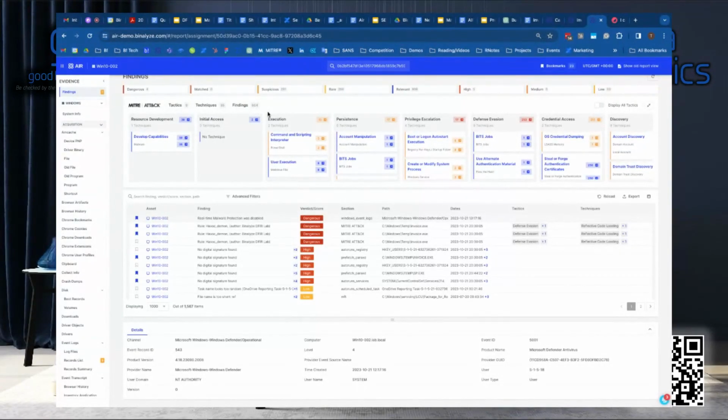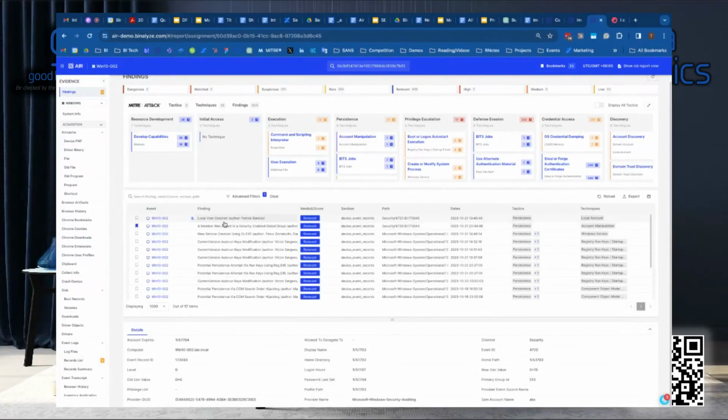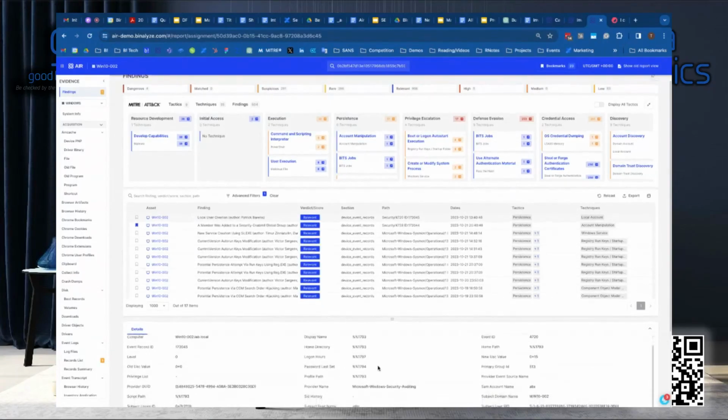Most of the time, if you've got an execution, then you're going to be looking more towards what the next step would be, which is persistence. So if I selected persistence, you can see the window down here focuses on persistence mechanisms that have been identified. So perhaps let's just do one more example here. If we take the top one, for instance, we can see that a local user creation has taken place. Of course, this is potentially very relevant to any investigation. If someone has tried to create a user on that machine, that's the first step, if you like, towards achieving persistence on the actual asset.